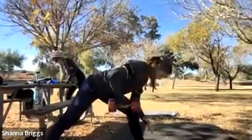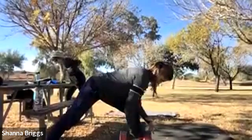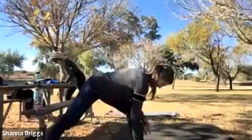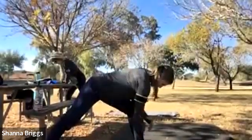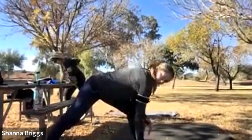Draw the chin in towards your chest. Imagine how long you want your neck to be. Including the back of the head. So if I pull that chin in, it's going to open up that upper neck a little bit. Good, a couple more.